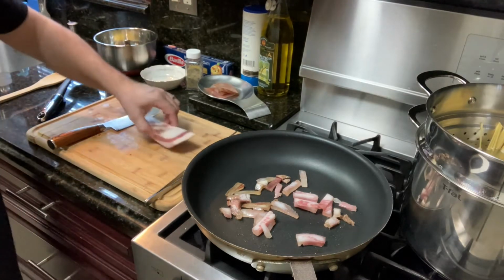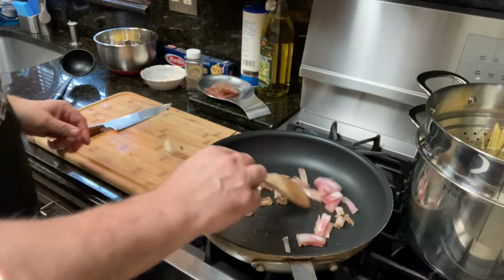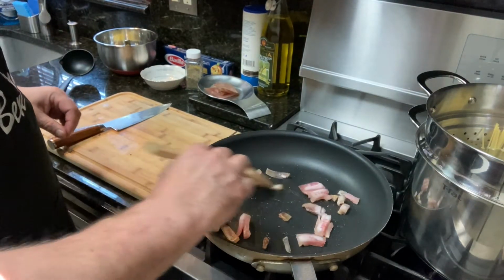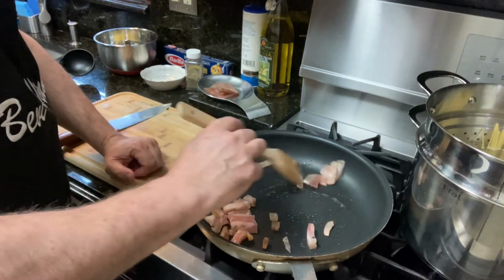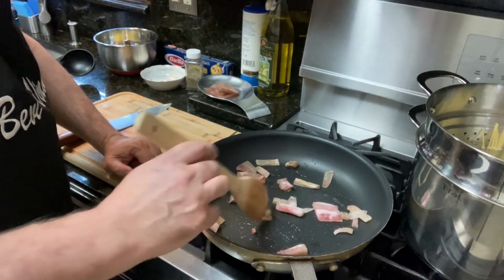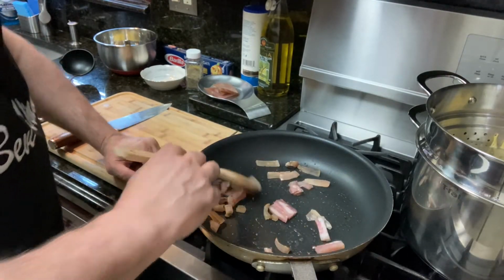I'm putting the rest of the guanciale away. You can see the way this is cooking beautifully. See the change of the color of the guanciale. It's got a lot of fat in it.